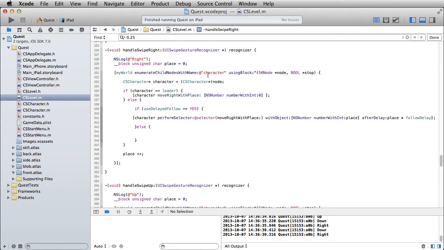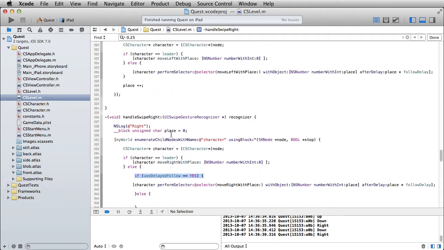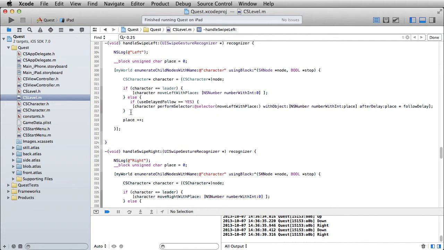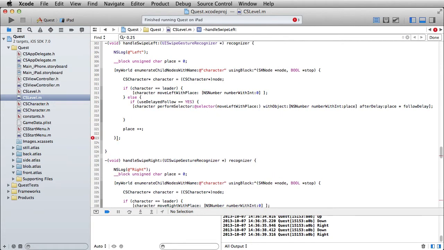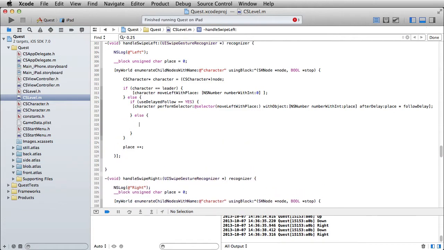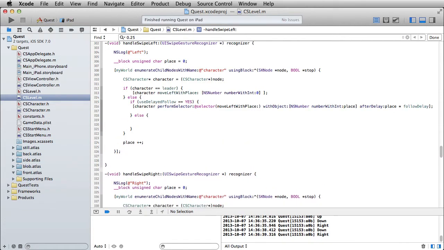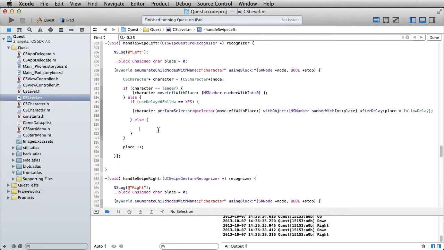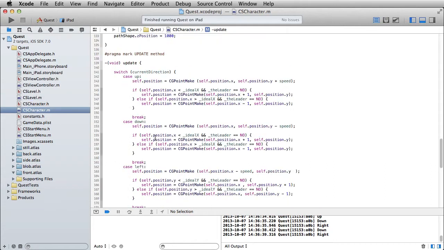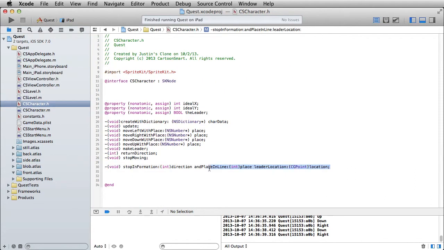And in case you've already forgotten, if you aren't using the follow delay, we're going to basically just swing these characters into line really quickly. And if you have no interest in doing that at all, well, you still got to hold tight, because this method that we use right here is the same one that we're going to use anytime you pick up a character. So one that is not currently following you, when you make contact with them, you're going to run this line right here.